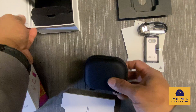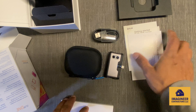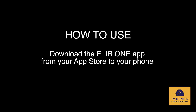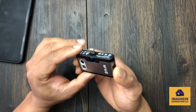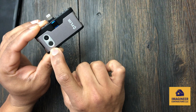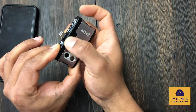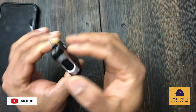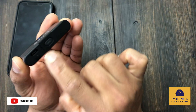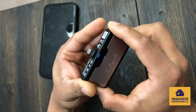So yeah, we got the device, the charger, and the startup manuals. These are the two cameras — always make sure this is going to face the front. This is the adjuster, so when you plug it into your phone you can adjust it if you have a large case and need to extend it. The on/off button is here and that's where you hook up the charger cable.